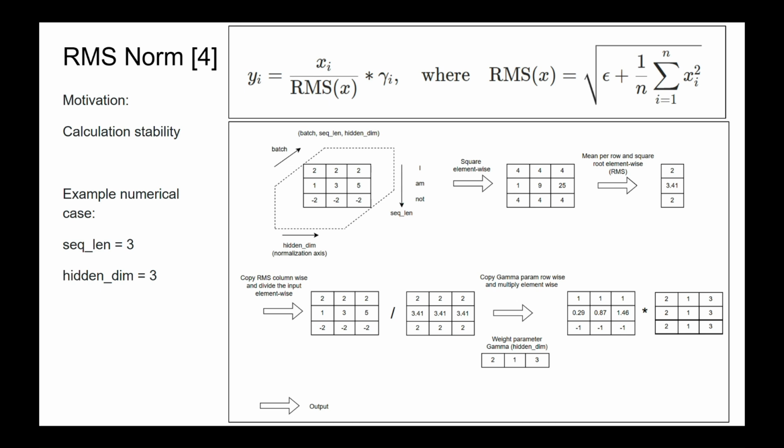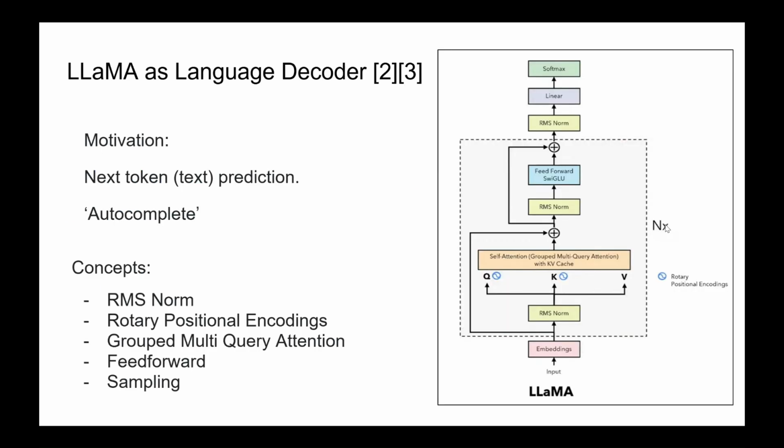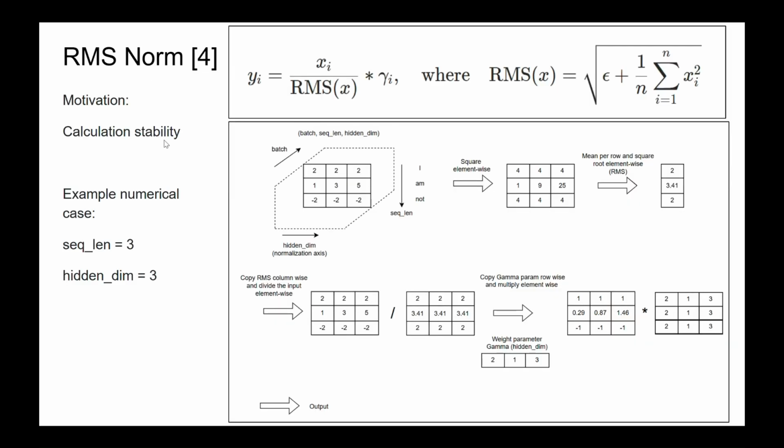Okay, so the first information is the RMSNorm. So this happens 3 times, here, here, and here. And the motivation of doing this operation is really when we have a tensor or a table of inputs, we are trying to normalize them so that they have kind of the same range of values. And the reason this is important is for calculation stability, which will relate to the training. So it's purely numerical stability that we are trying to achieve. And so this is the operation that we have.